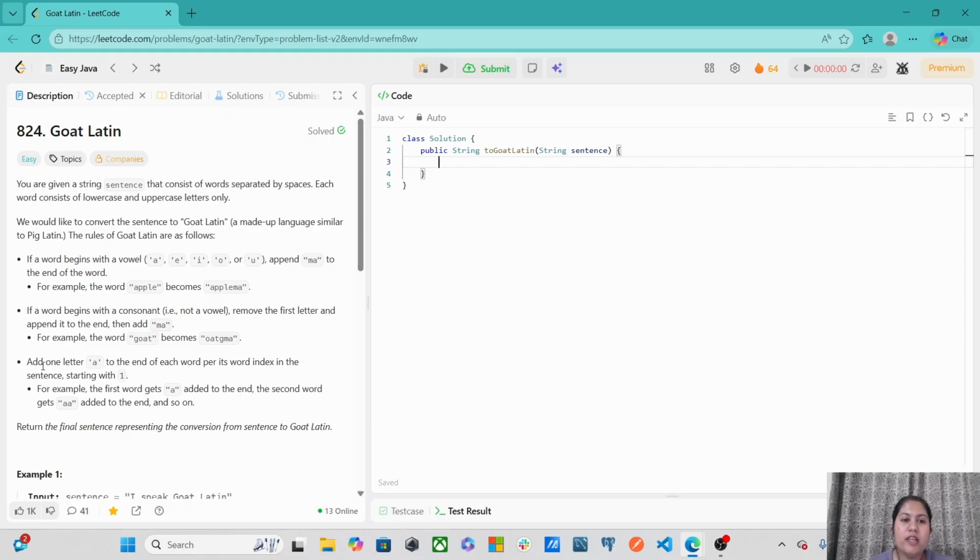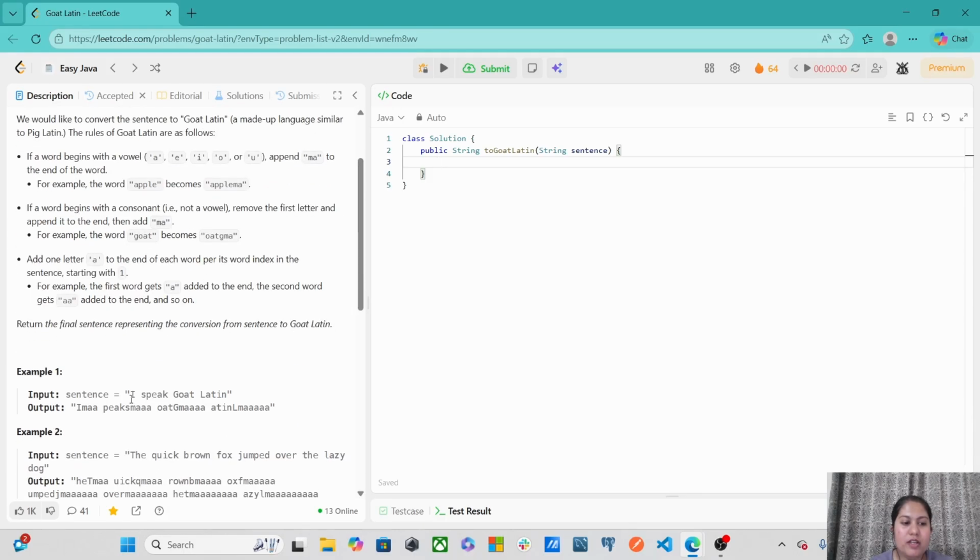So, if we have the sentence "I speak Good Latin", what would it become when converted into a Goat Latin sentence?